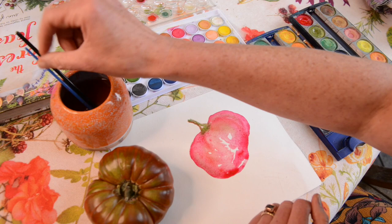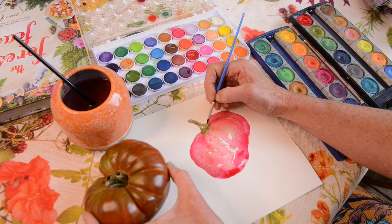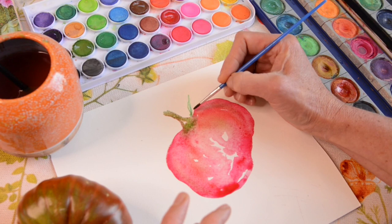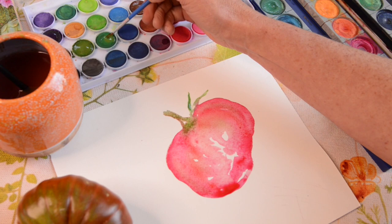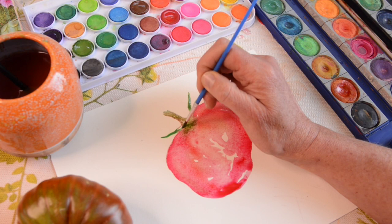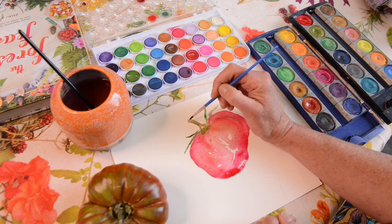I'm going to use a smaller brush for these little tiny leaf details — they're sort of just long and pointy. I'm also going to dab into a few different colors at once. You can dab into a little bit of one shade of green and then pick up another shade on the same brush so that you have more than one color on the brush at one time. It's sort of like mixing the colors on the palette — I tell my kids not to do it, but I do it all the time. I'm going to add a little bit of brown to differentiate the stem, going right back over with brown. Feel free to pause this at any time if you want to work on yours and then come back to it.